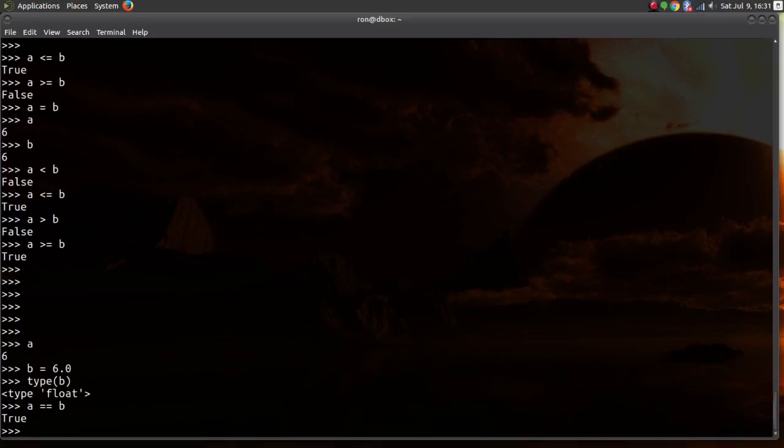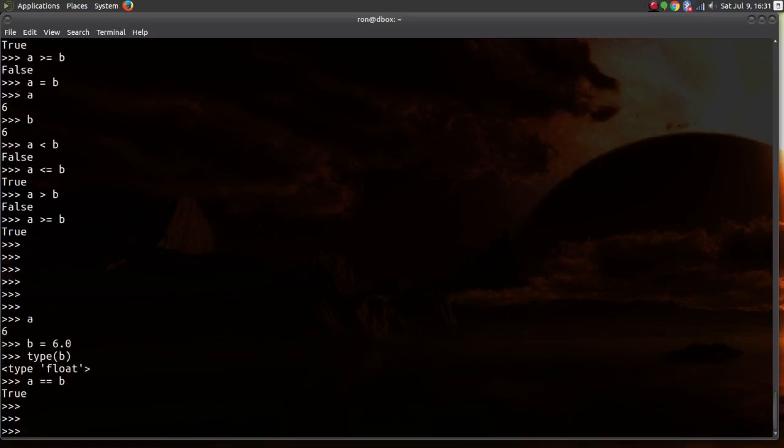True. So the comparison operator here doesn't care whether or not you have an integer on one side and a float on the other. It's going to make the comparison and it's going to come up with the value. So A is in fact equal to B regardless that B is a float and A is an integer.